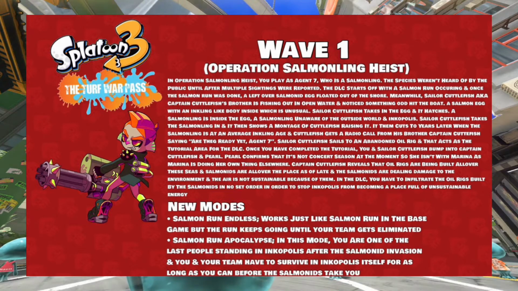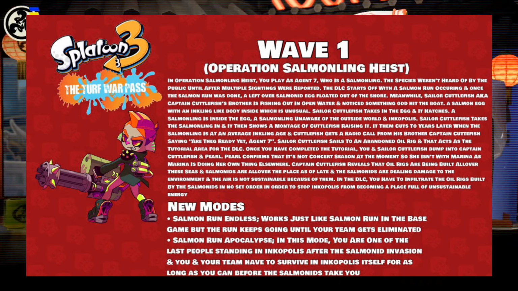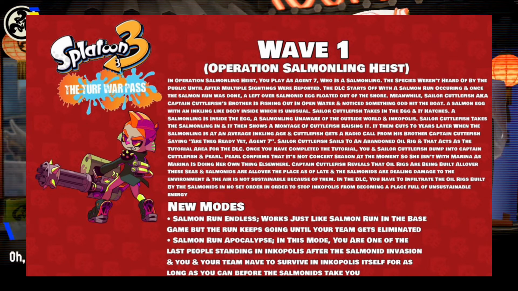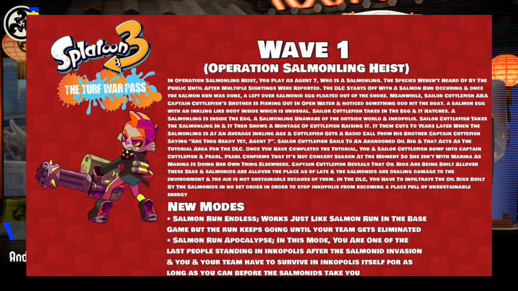And Captain Cuttlefish reveals that oil rigs are being built all over these seas, and salmonids are all over the place as of late, and the salmonids are dealing damage to the environment, and the air is not sustainable because of them. And in the DLC, you'll have to infiltrate the oil rigs built by the salmonids in no set order at all, in order to stop Inkopolis from becoming a place full of unstable energy. I feel like a plot like this could have a message for the environment as well.